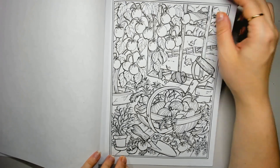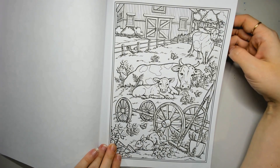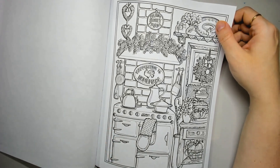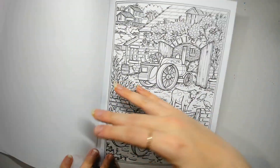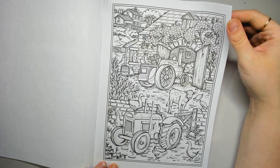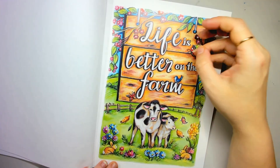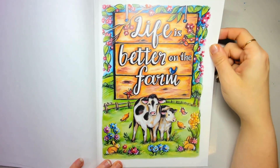Oh, the yummy garden veg! Look at all the cows and the bunnies — oh yes! We have a gorgeous little kitchen page, so this is similar to the Country Kitchen Charm book. I can see elements of that in this book, so maybe those pages were the inspiration for creating a whole book of it. All the farm vehicles. And there is a coloured plate version of that page, so you can see where the little bit you'd need to chop off is, and then we can add in our own sign.